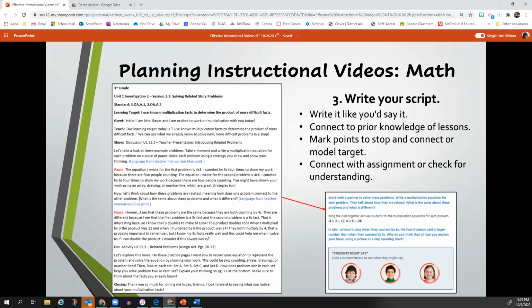And so don't reinvent the wheel. If that's the focus for the day, you can use those same good questions in your instructional video that you would use in a face-to-face classroom. So I maybe tweaked the language a little bit just to make myself feel more comfortable, and it felt more conversational with the transitions I was trying to make, but it's still that same idea from the teacher manual. So use those as a guide. Don't reinvent the wheel there, use what you have.